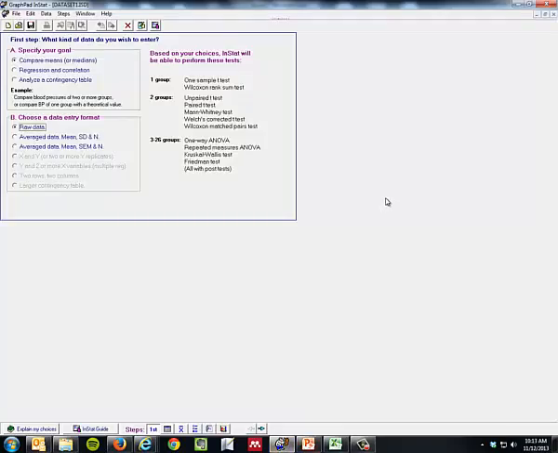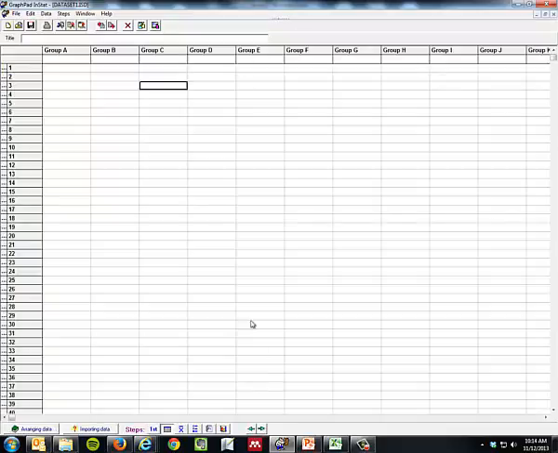Then I'm going to open InStat. I want to compare means. I'm going to use the raw data. I had more than 2 groups, so I'm going to do one-way analysis of variance. So now I go down here to the bottom. I click the blue arrow. Now, remember I cut and pasted, or I highlighted all the stuff in the Excel sheet, the L values. They should come in right here. There we go. I just went Control V, and that pasted everything in.